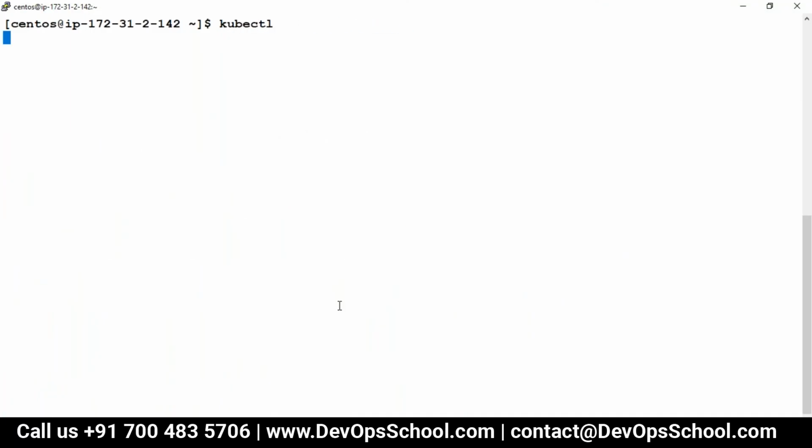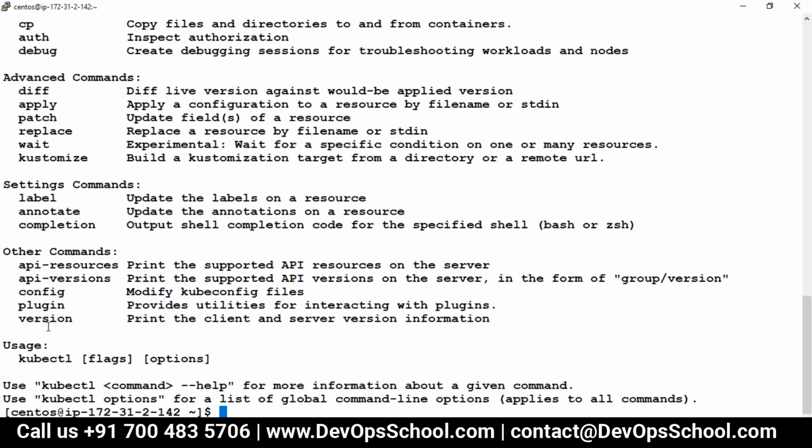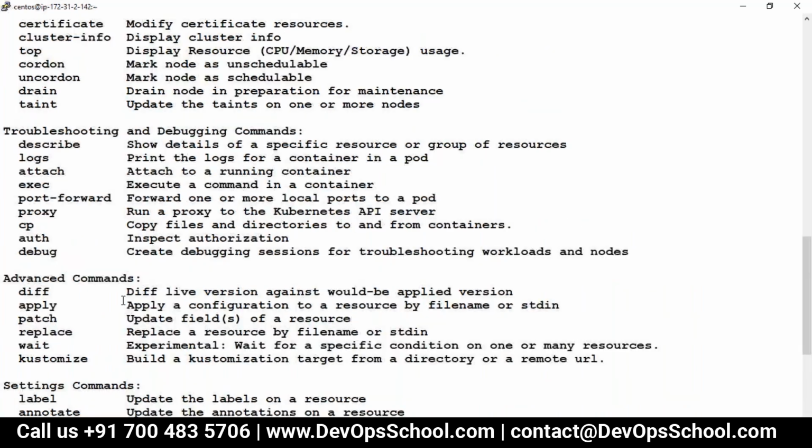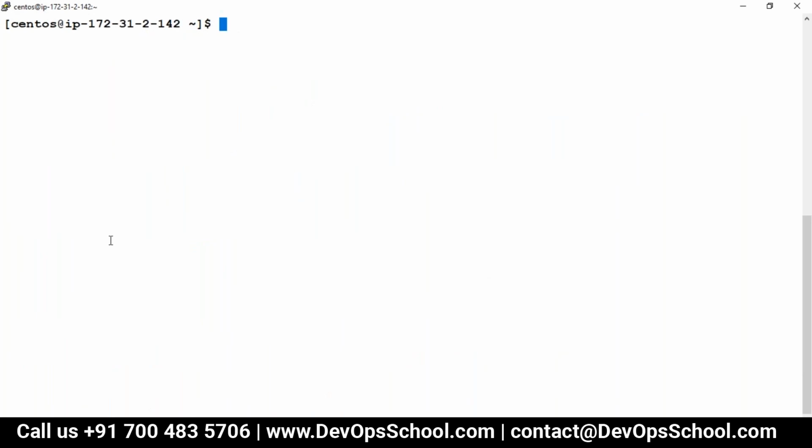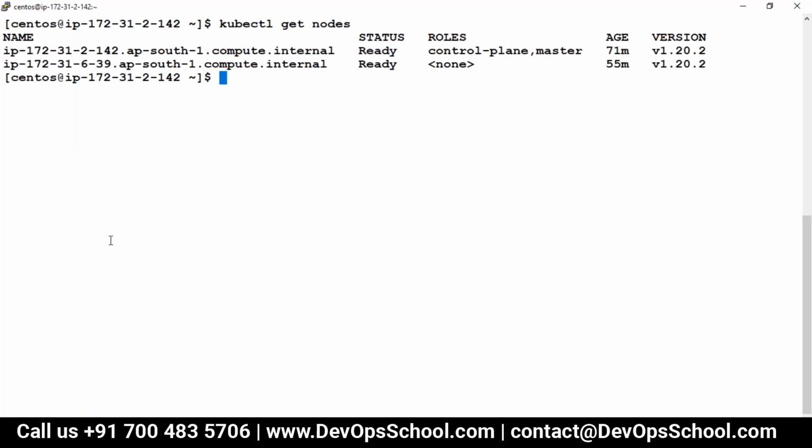Okay. So I ran version, I ran config, I ran cluster-info. Now what I want to know is how many nodes I have. I think I have run this command already, still I'm running it just to make sure you get comfortable. I want to know how many pods we have. I will explain all this a little later, just making you comfortable.